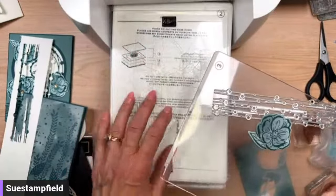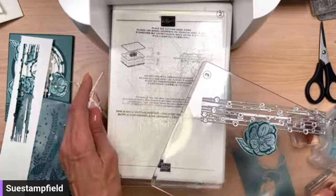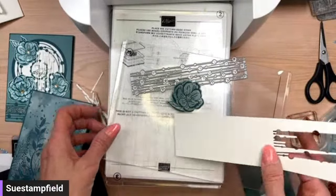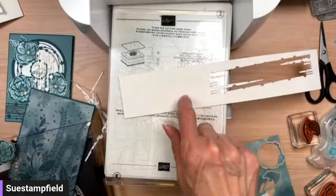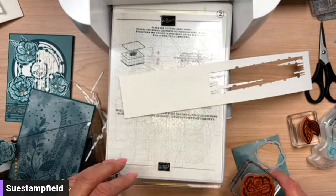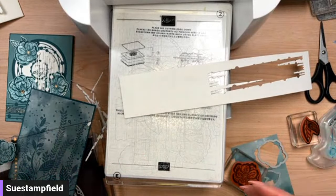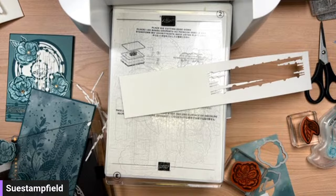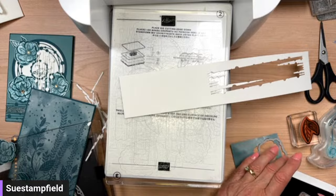Let's go monochromatic white here. I'm just cleaning off those extra bits. I think the flower and leaf will even fit on this. That's right. Sure they will. Okay. Did I put away, of course I put away the pretty peacock ink pad. I never put anything away, but I put away the ink pad.